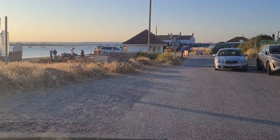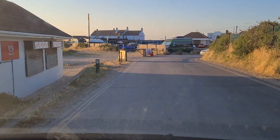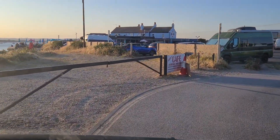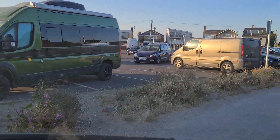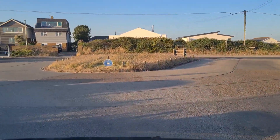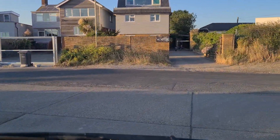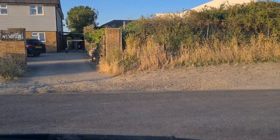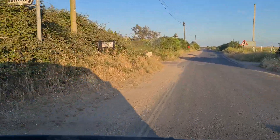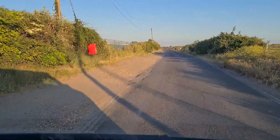Hopefully the sun's not going to be in your eyes. To the left is the ferry boat - you can get to Gosport on that. God knows why you'd want to get to Gosport, but yeah. Same as I'm going to go to Gosport. Some walks from Gosport might be worth it.